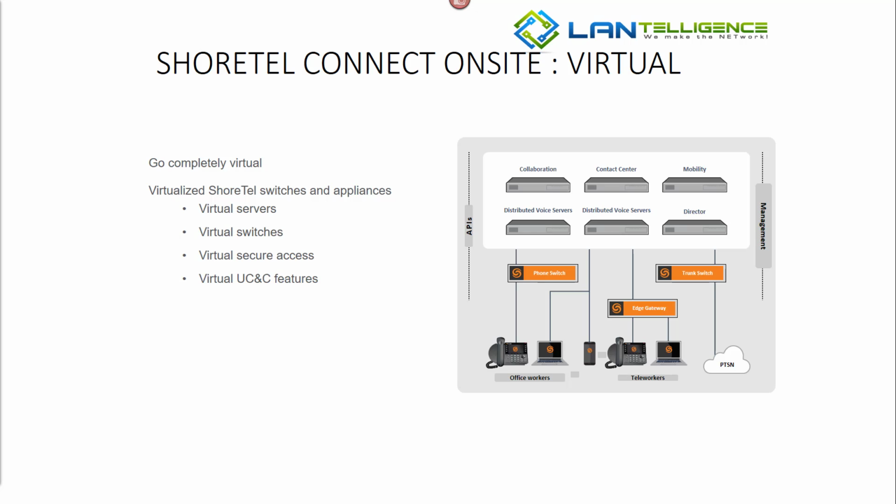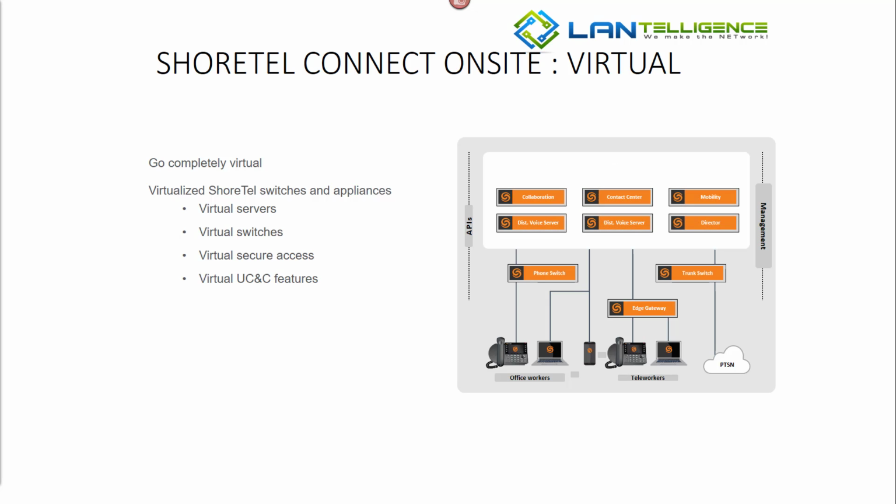Now, what you'll see is virtual. They've gone highly virtual in this. Well, in 14.2 mostly virtual, and in Connect they're completely virtual, which means, and we've done this and have customers that are deployed completely virtually with SIP trunks and everything, no physical connections. We've all done it through virtual appliances.